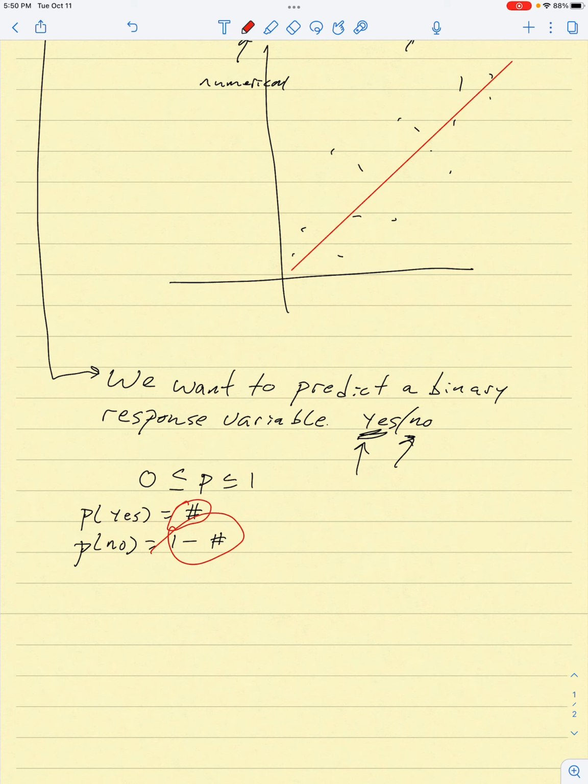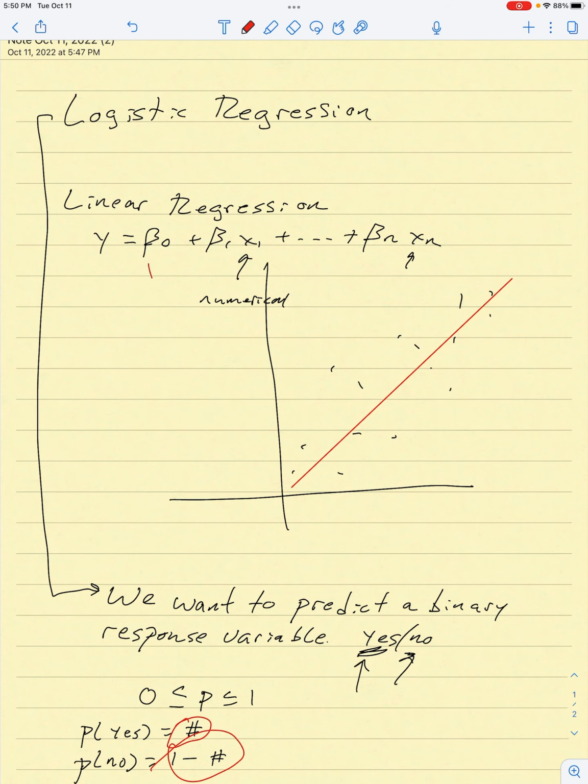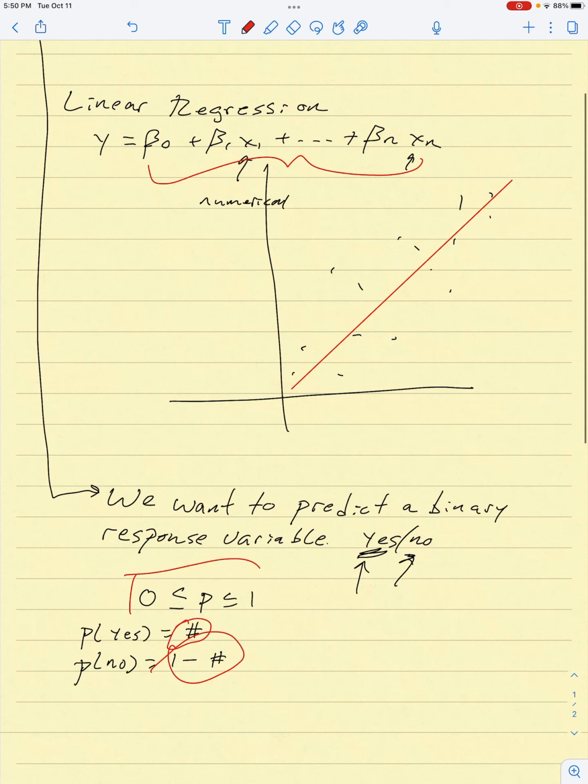Okay, so the idea is we want to use numerical predictors to predict a probability. We have a way we can use numerical predictors to predict the equation of a line, right? But a line does not give values between 0 and 1 necessarily, right? I can extend this however far down I want negatively and however far up I want positively, right? So this is going to give me numbers that are less than 0 and bigger than 1. So we want to modify this.